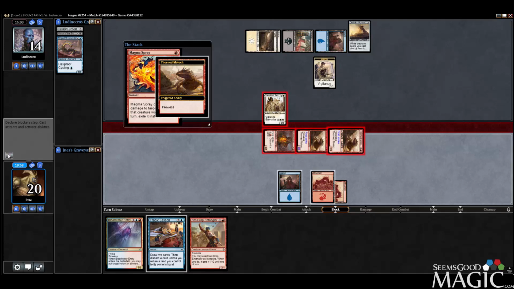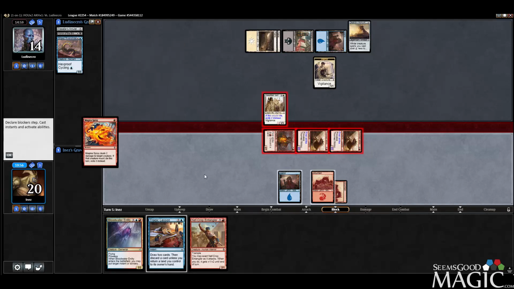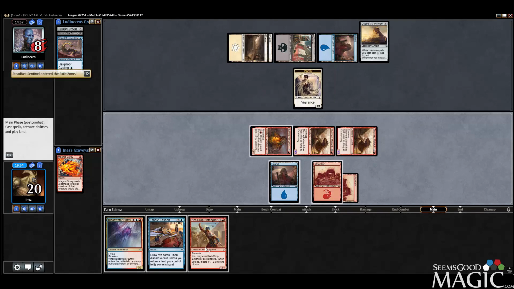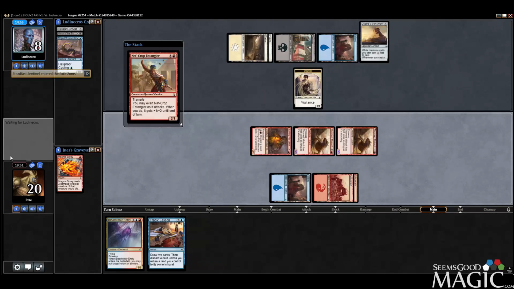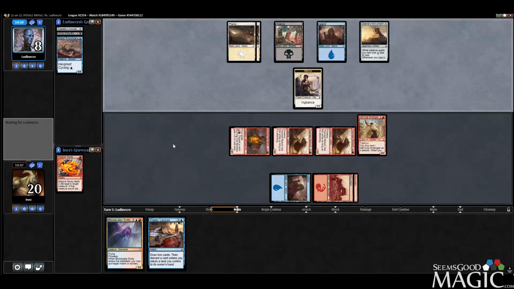So I guess we want to exile, but don't know. Maybe we don't want to exile. That's actually, well, I want to deal the extra damage though too. I guess that does make sense. Exiling is actually not that important when you've got God-Pharaoh's Gift in your deck or whatever, but that's all right.